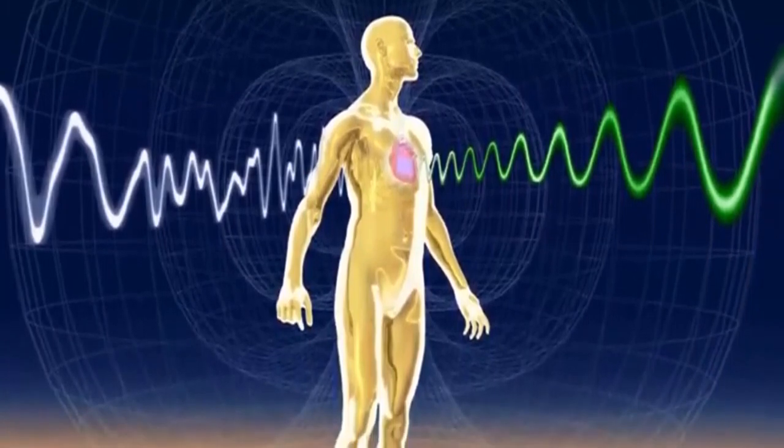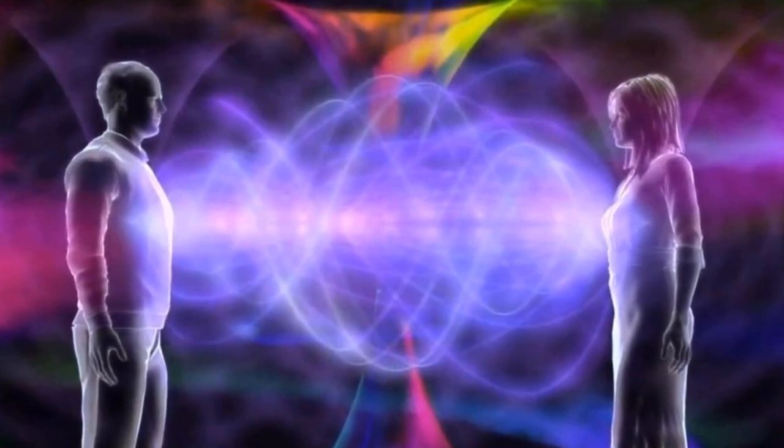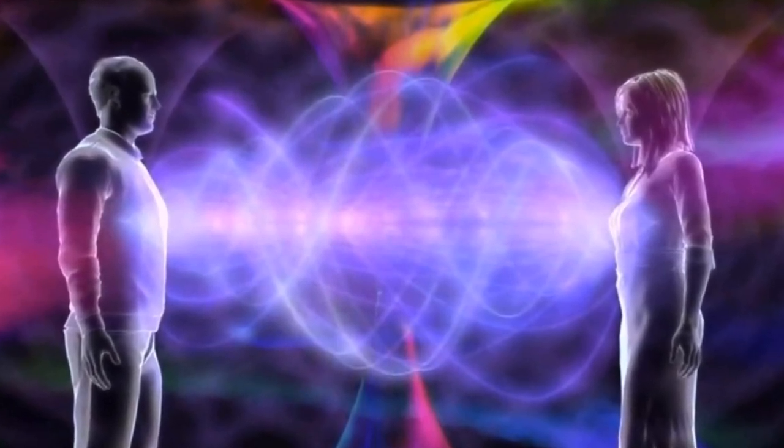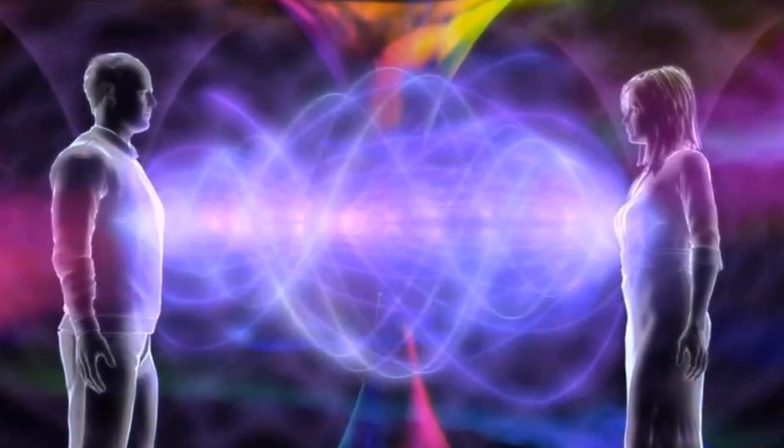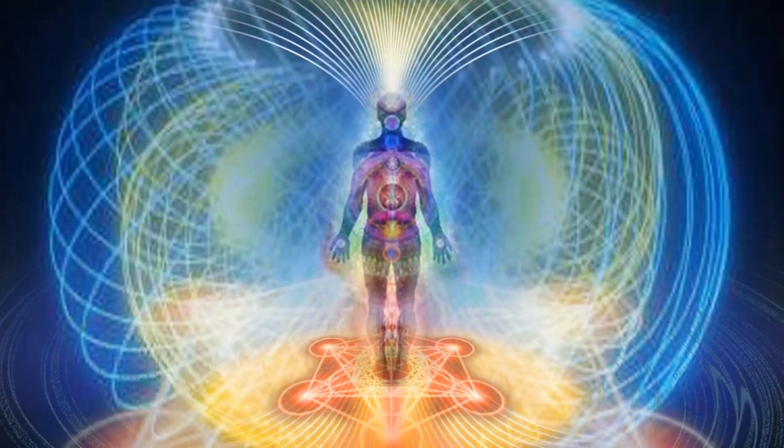Social coherence, the alignment of relationships and energies within groups and communities, reflects the harmonious interplay of individual biofields. Through biomagnetic communication, emotional states are encoded within the heart's magnetic field, fostering a sense of interconnectedness and collective well-being.